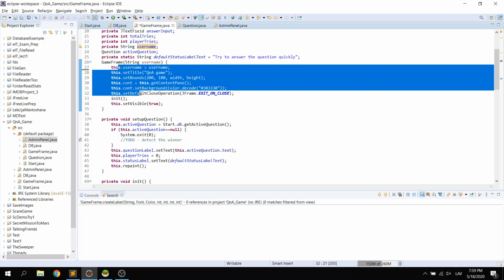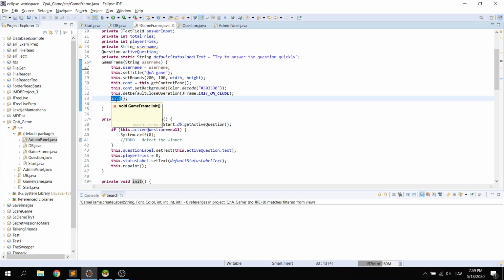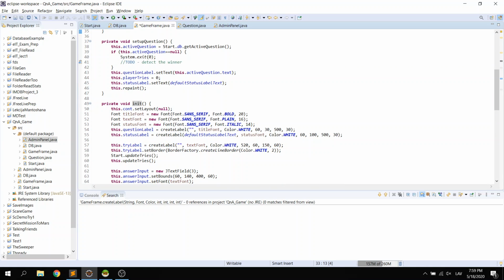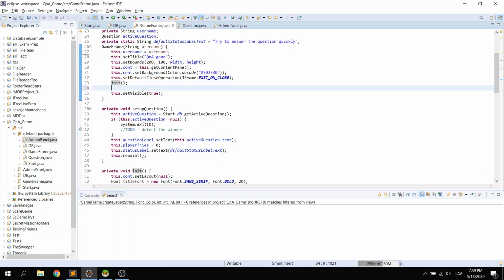We set up everything, all the basics, and we initialize the frame. What we would need to do in the initialize part, or maybe not in the initialize, but after that, we would set up a question. We'll finally call this method.